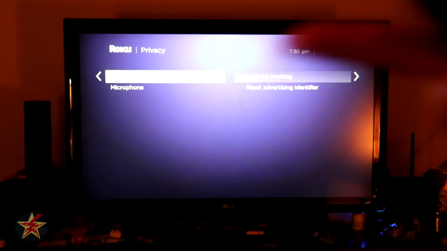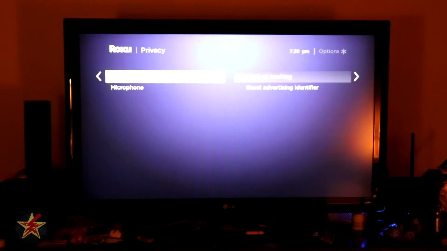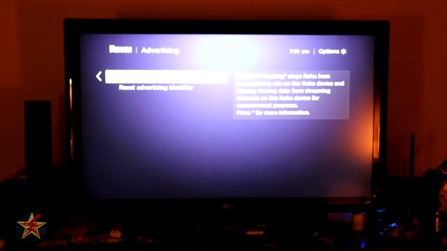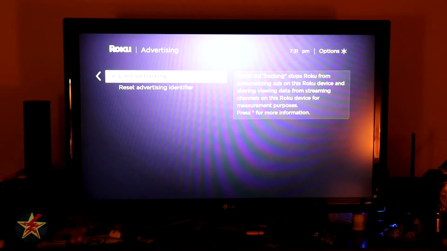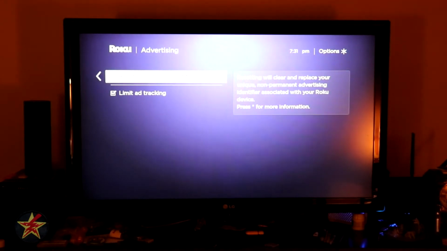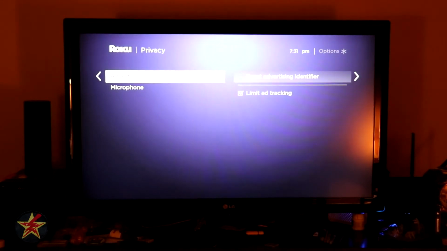Privacy is a really important one, but my camera does not want to seem to focus. All right, we're gonna back this up. Privacy, this is under advertising. I'm trying to get the camera to focus. It does not really want to, but this is important. You want to come over here to this one that says limit tracking. You're going to turn that one on because that means that they're not going to be able to target advertisements towards you, and you can reset your target identifier if you wanted to from here.